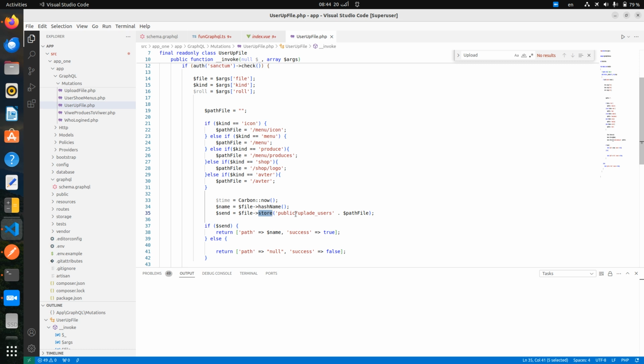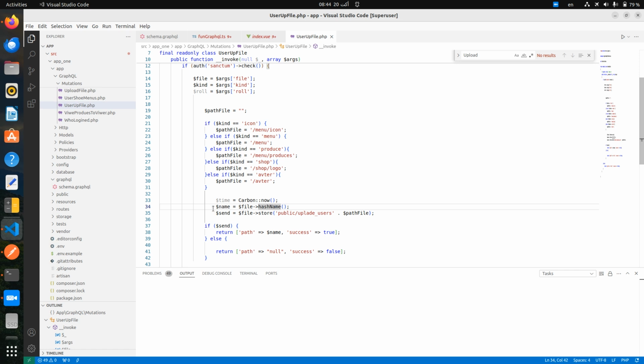Maybe this is easy, not needed anything, and I use time for generating a name, and using a hash name to give a unique name for the image, because if we upload multiple files that have the same name in my store, this will be a problem, because two files with the same name.